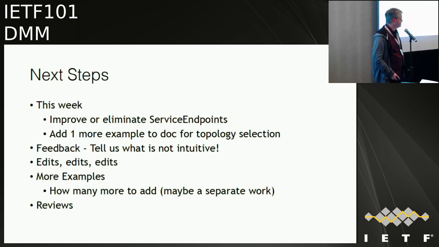Okay. So one more question. What else is left with respect to completion? Okay, reviews. That problem is there. We have the text ready to make the service endpoint elimination change. And then it's examples. So I want to get in, obviously, one more example for topology, and then adding more examples in the examples section. And then the rest of it is just editing. And the more feedback we get, obviously, the more edits and changes we would make.